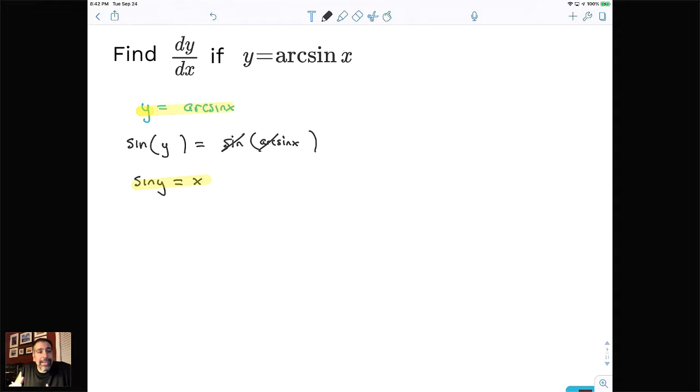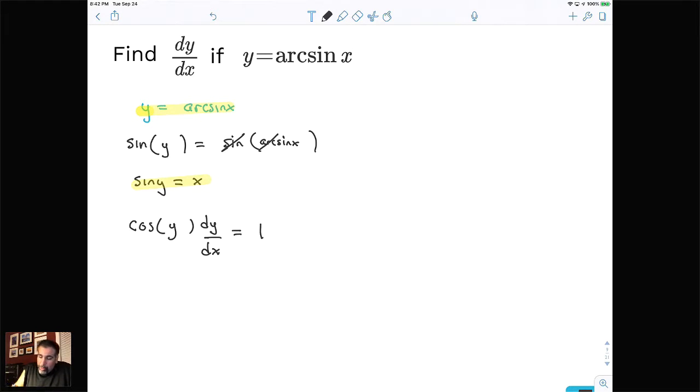And this is where the ideas of implicit derivatives are going to come through loud and clear, because we've got to take the derivative of sine, but this time it's sine y, and y is not the independent variable. We've got to take the derivative with respect to x. That means a chain rule on this example. So the outside function here is the sine of something. So the derivative of sine something is cosine something. Copy that inside, which is y, and the derivative of that y is written using our notation, dy over dx. On the other side, we've got the derivative of x with respect to x, which is actually really nice. So that's just a 1.